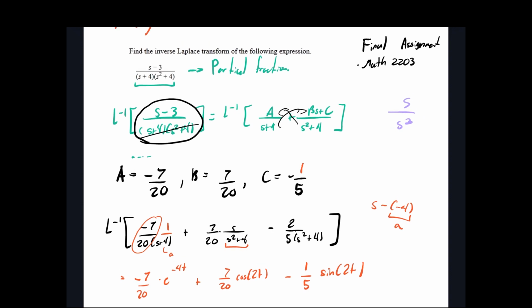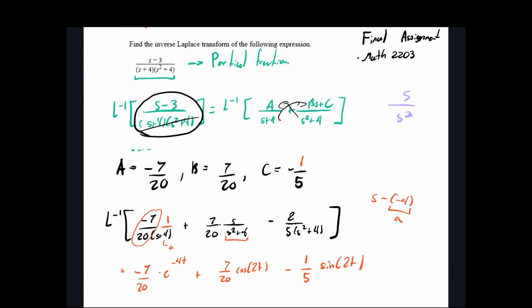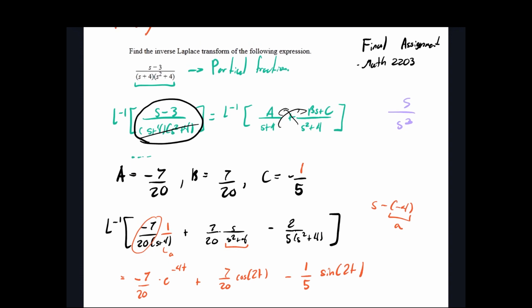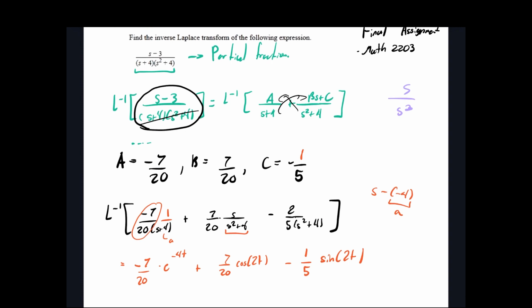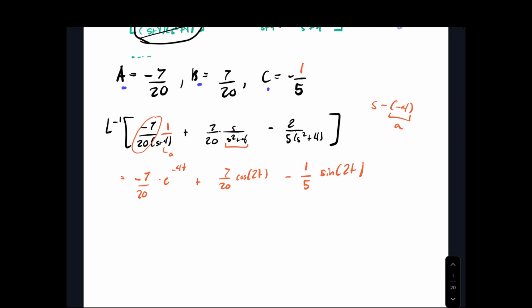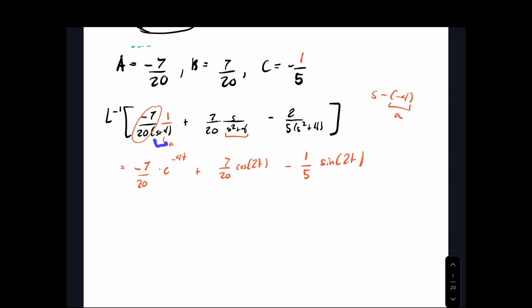And so to factor out something like that, you have just an a, and then your second term will be your bs plus c. So it has the s, and then you're doing the s squared in the second one. At this point, I'm sure you guys know how to do partial fraction decomposition, so you just sub in certain values for s to solve and isolate for a, b, and c respectively. You plug those back in, and you use the corresponding inverse Laplace transforms.